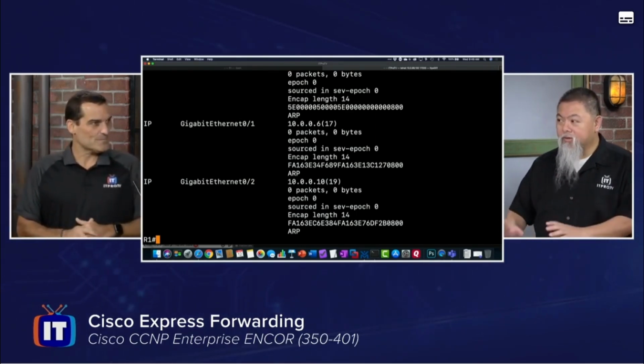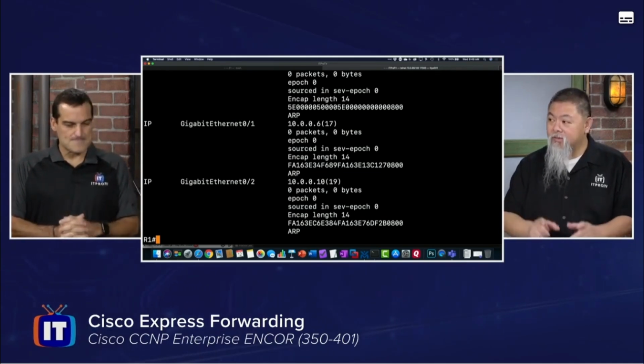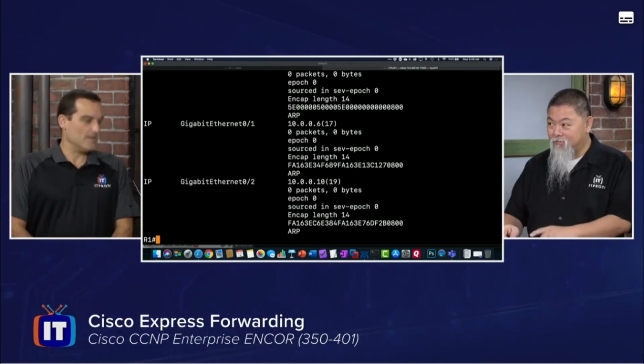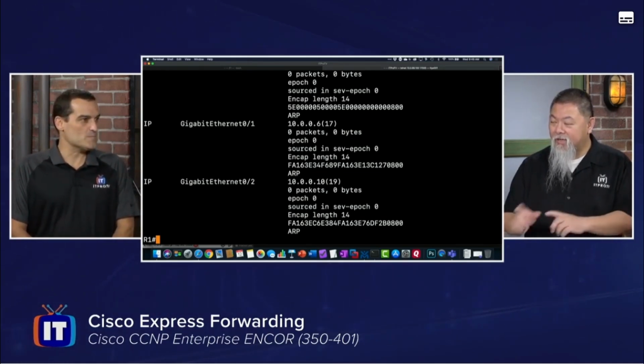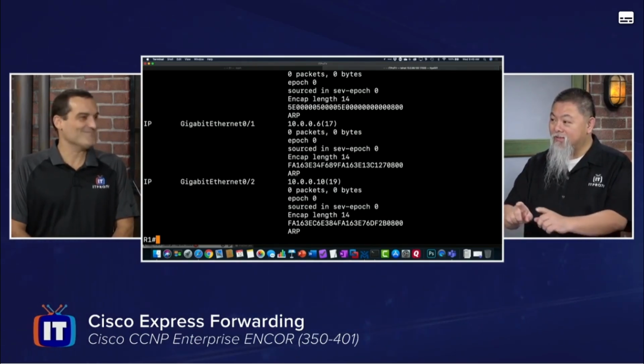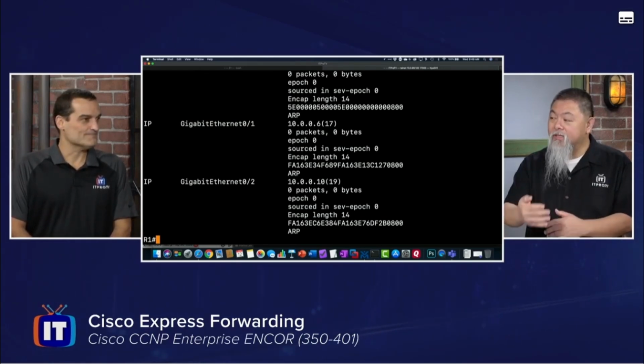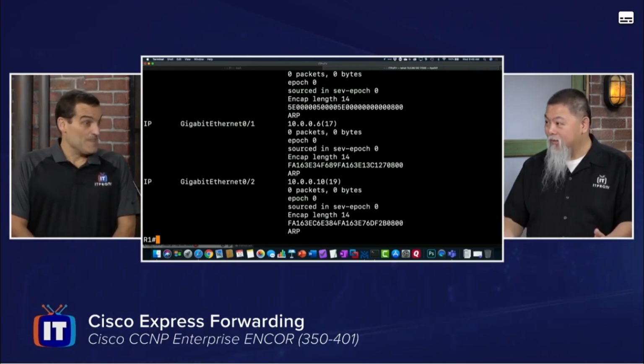Now, before we move on, because you just went through a ton of concepts, let's make sure that we get this right. So the RIB helps us to populate the FIB. You got it. And now we're actually saying that the ARP table also helps us to populate the adjacency table as well. You got it. So we actually are working on layer 3 and layer 2, which is what we have to do in networking. That's right.